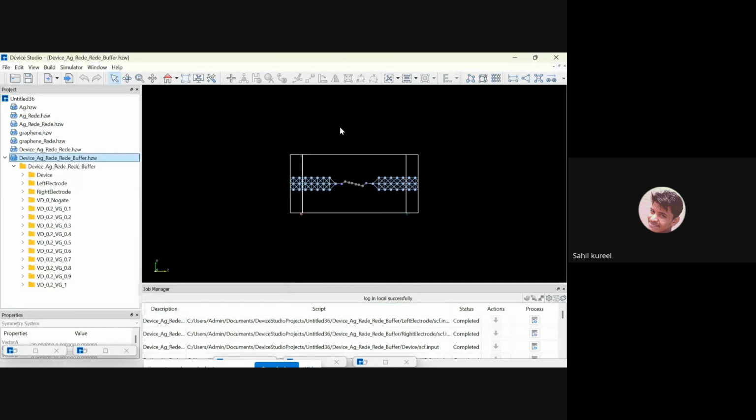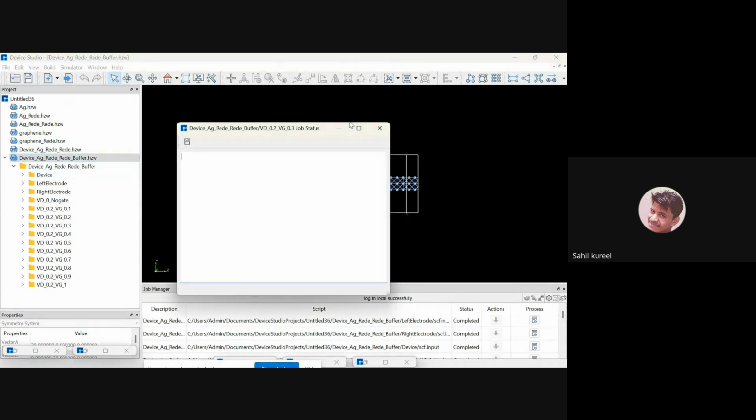I will also provide the PDF so you can read, and you can contact us after the session also. In here we just created one device and then showed how we can use the transistor options and create their IV voltage and related curve.